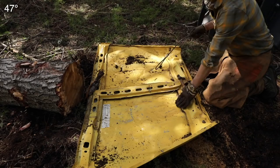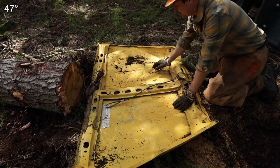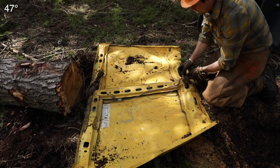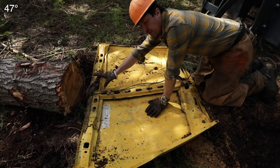So this is a choker. This is just a 10-foot section of cable. You can use a rope, you can use chain, you can use anything. The most important thing, though, is that whatever it is that you're using has got to be able to slide through something on the front of the hood, because what you want to do is we'll choke this log, and then as we pull, it will pull up.